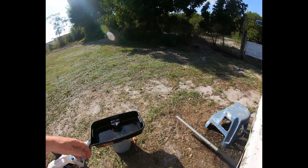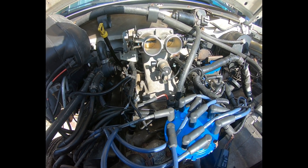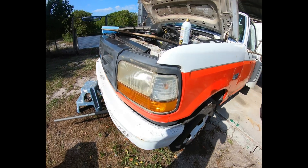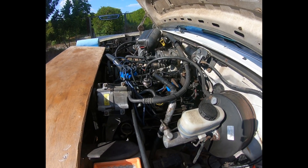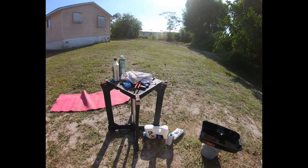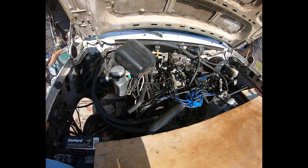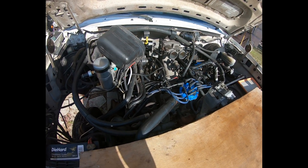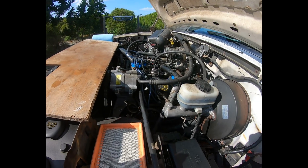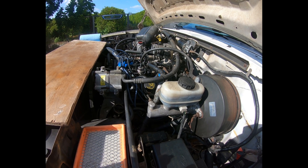It's just a matter of running it in short periods since I drained all that oil and there had been fuel in the oil — I don't want to go straight to hot right away. To help with that I added a whole quart of Lucas oil stabilizer, which is basically just a thickener like STP oil treatment, and then put new oil in. I'm starting the engine in short periods of about five minutes each until I'm sure the oil has reached everywhere it needs to be. The previous oil was thinned from the fuel, but it probably cleaned out the engine — hopefully there was no further damage.